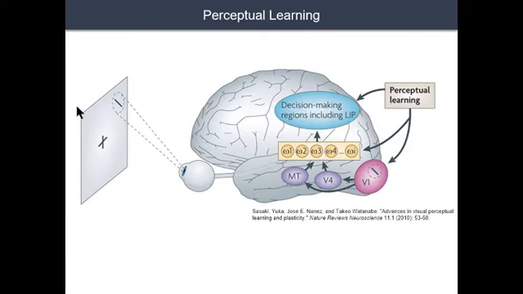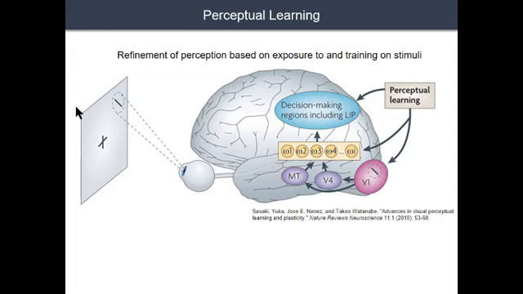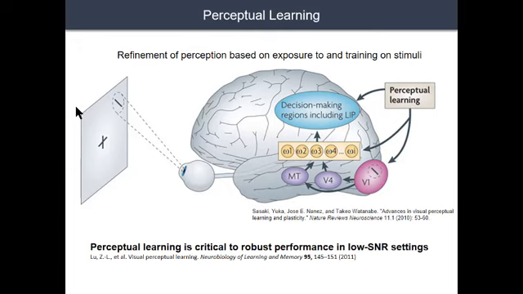And it turns out that this type of data-driven training is a huge part of how we learn to see as humans, a cognitive development process called perceptual learning, the refinement of perception based on exposure to and training on stimuli. So how we reconstruct our neural signals into the final percept image is a trained process, and it's been shown that it's this training that allows us to resolve incredible detail even in low SNR conditions, something that non-biological imaging systems such as MR often have difficulty in, as we'll see more of.